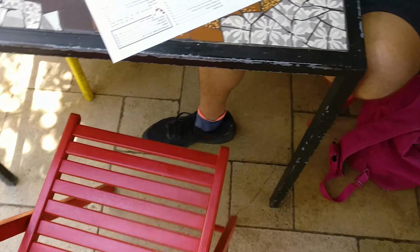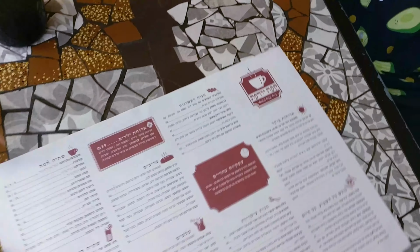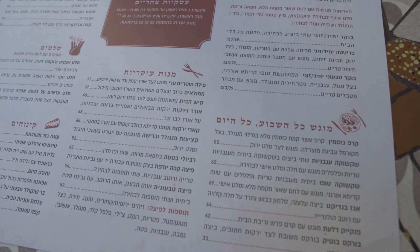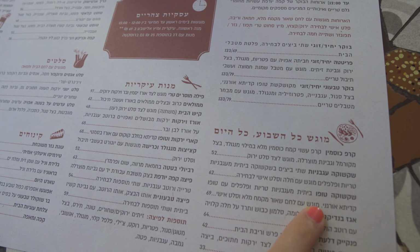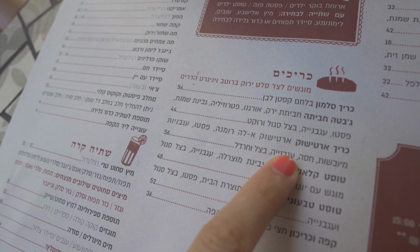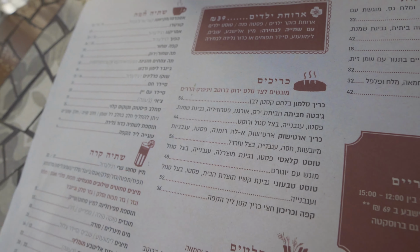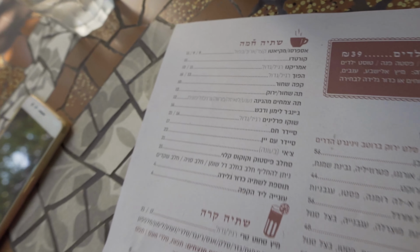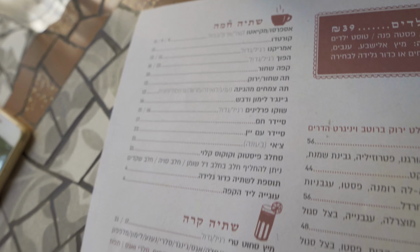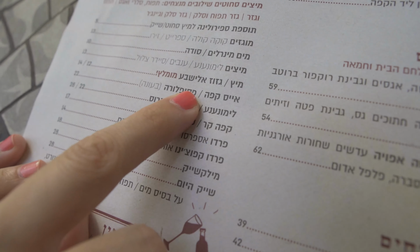After around 20 minutes or so, they called us and said that our table is ready. So here is the menu. Something to improve is to add a vegan sign next to the vegan dishes so it'd be easier to pick without consulting your waitress. We chose the vegan shakshuka that comes with a small salad, as well as the artichoke sandwich, which also comes with a small salad. Hen took a big cappuccino and I took a lemonade soda.